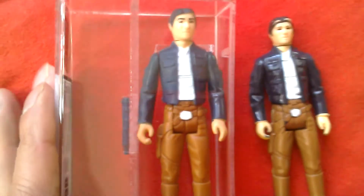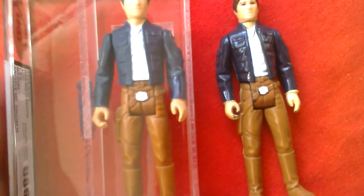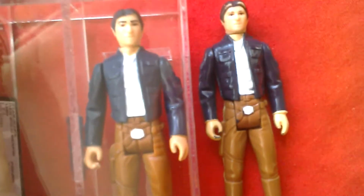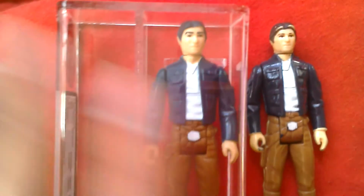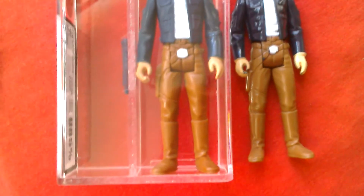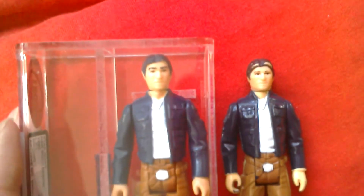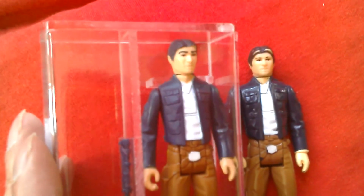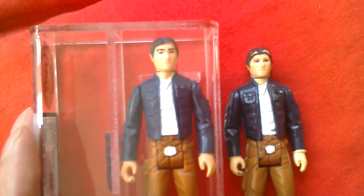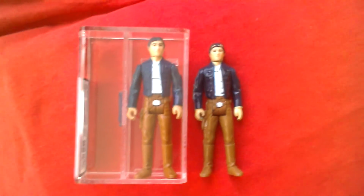Maybe this is probably the most popular Han, because the sculpting is so good on this figure compared to the original vintage figure. The black costume, but you can see the differences, especially in the jacket, the colour there. And this one's got a duller finish, and you can see differences in the head sculpt are quite apparent. So that's your Han Solo, no country of origin. This is your Hong Kong Han Solo. Okay, alright, cheers, bye.